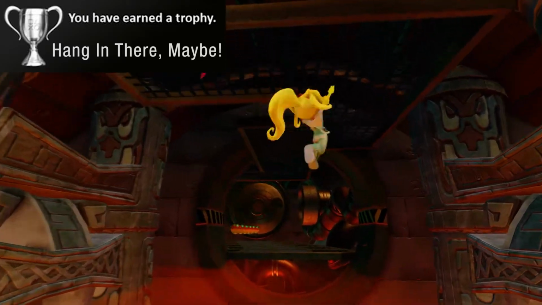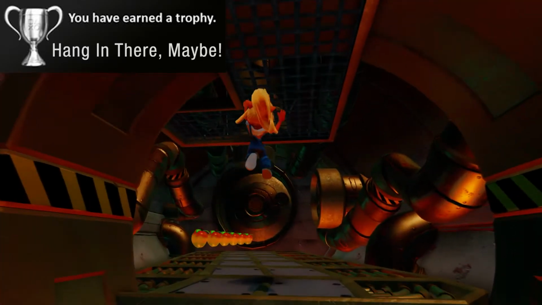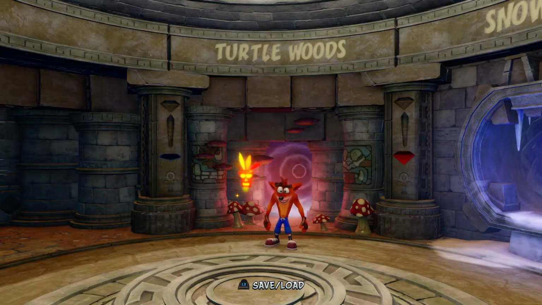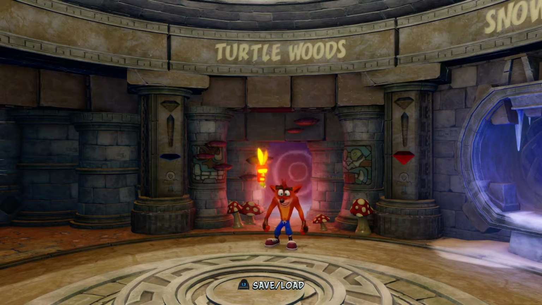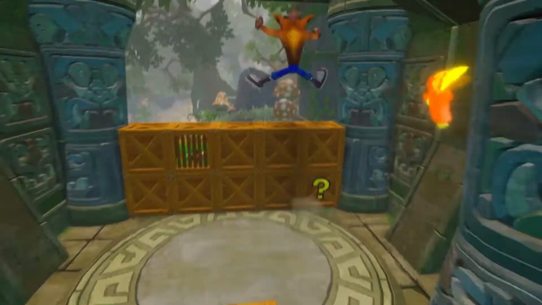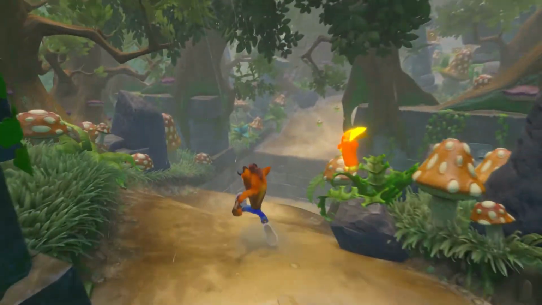This will take care of unlocking all the levels, and now you can go out and collect the gems, including the colored ones. So let's see where we can find the colored gems and where the colored gem paths will appear. The blue gem is located right in the very first level called Turtle Woods, and if you knew about this secret, it could even be your very first gem you collect.